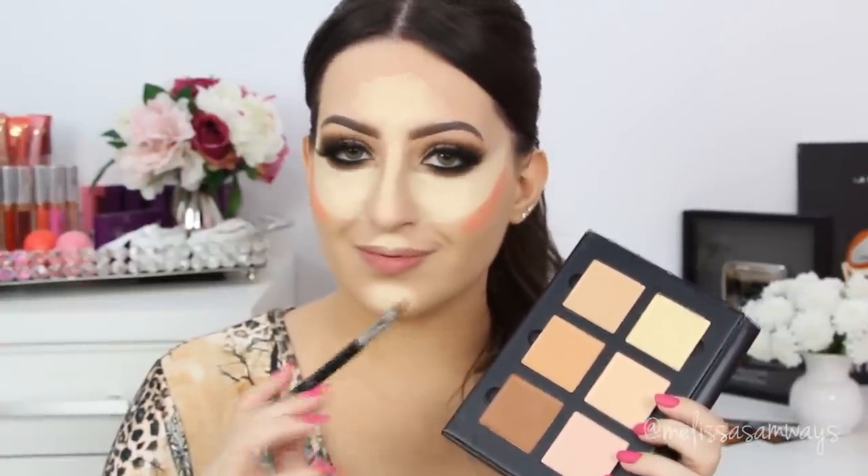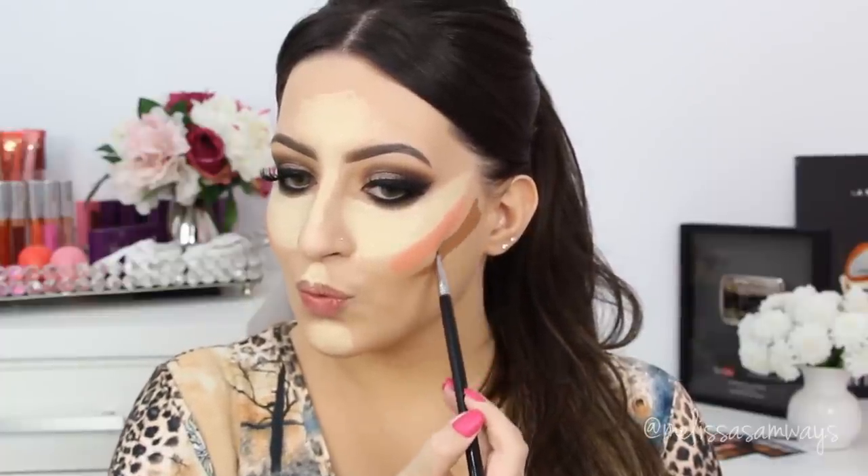Now starting the contour, I'm gonna apply the color Cinnamon. I'll draw another line on my cheeks under my blush line, also on my forehead, under my mouth and on my nose. I love this technique because it creates the illusion of lights and shadows on my face. It makes a beautiful effect for pictures or videos. If you don't like a lot of product on your face, you can apply just the powder — apply your foundation and then contour with the powder.